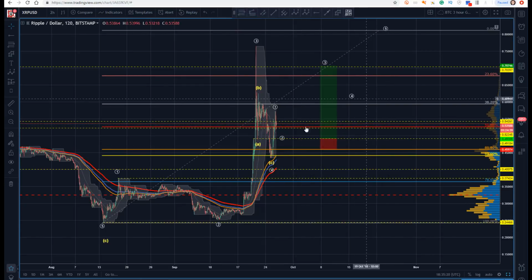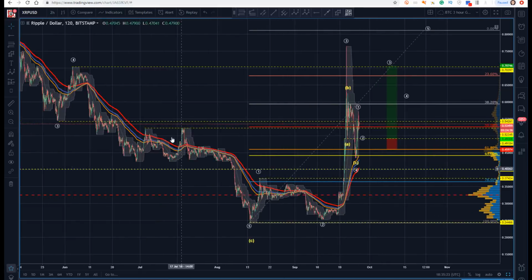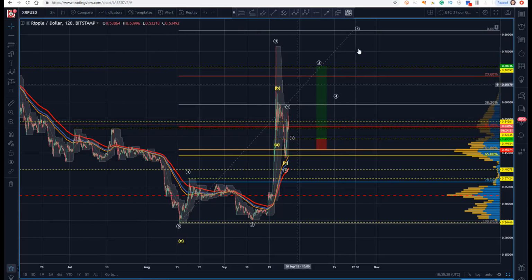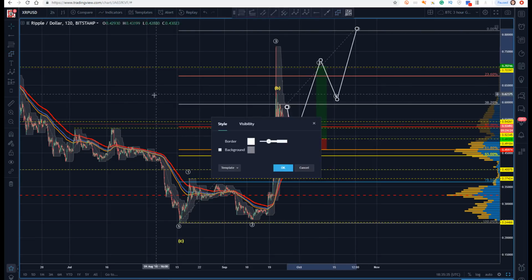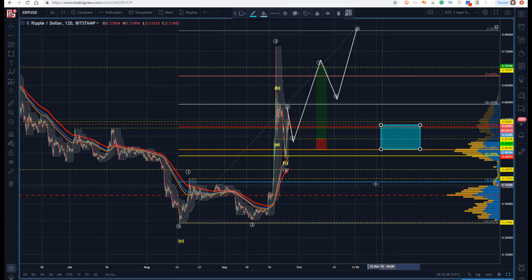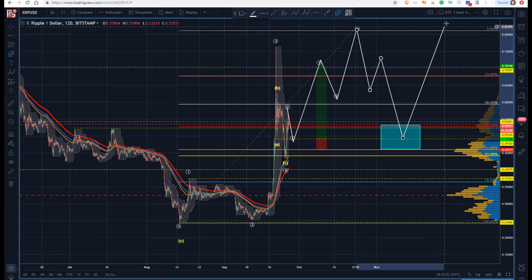Now, so there's a good example. So note what potentially comes back into play here. It's interesting how those will line up. So if, and we don't know, but if we come up here and do this, 2, 3, 4, and we finish, it's just good to have a roadmap. If that finishes up here and we get a 5, I've got my pattern. Then I'm just waiting for the next 50, and then I've got a new buy zone. So just like I have this one between the 50 and the 618, then I have this one, for that to come down and do this right here, and then we go up for the big one. Now we're just working off that.